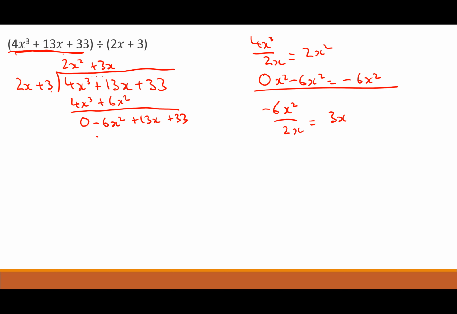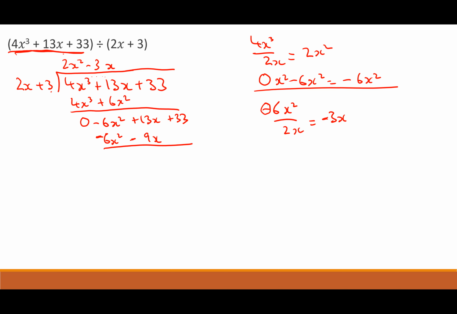So let's do the multiplication. Minus 6x squared plus 9x. Okay, so we've made a mistake. Can you see it? I forgot about that sign. That sign is very important. I would have got the wrong answer. In fact, I would have gone down a blind avenue. So minus 3x, and what that's going to do is leave it as negative 6x squared, and that's going to be minus 9x.